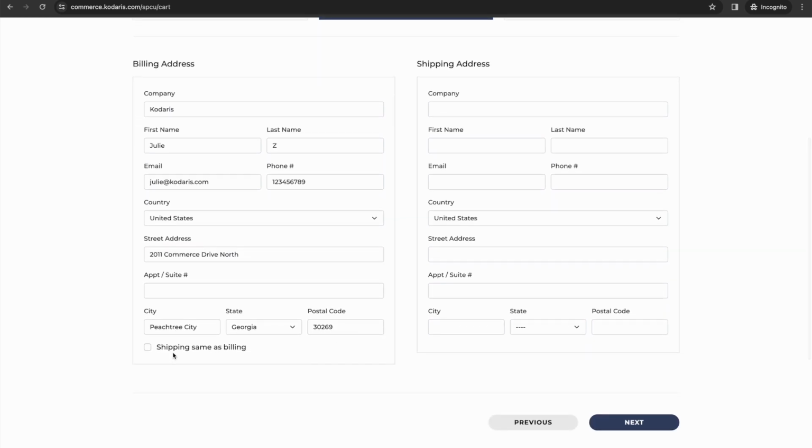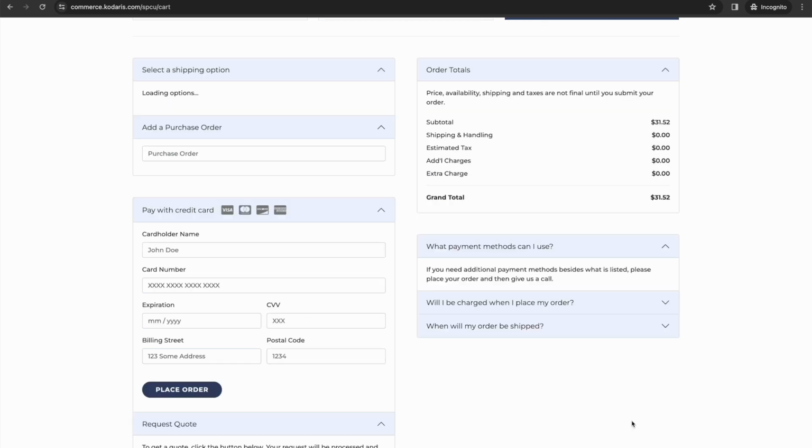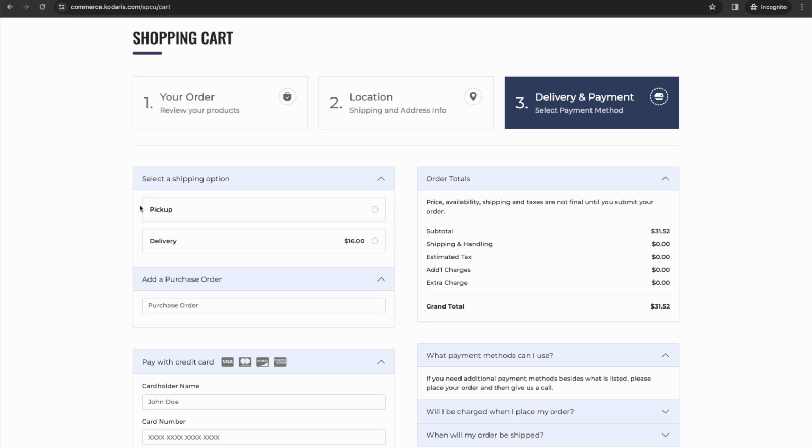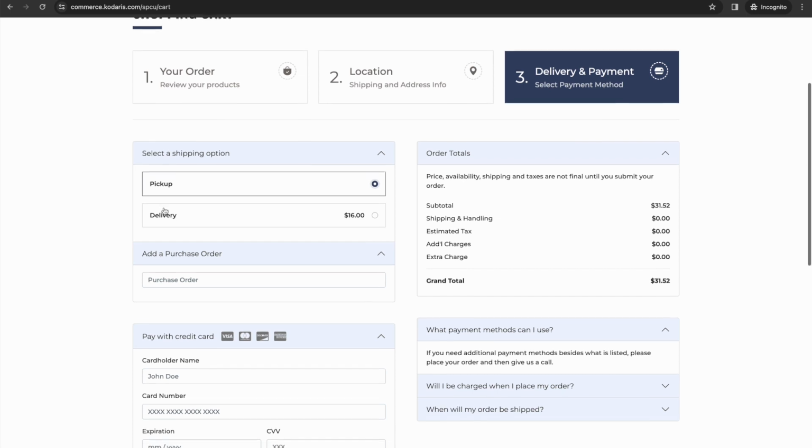My shipping address is the same as my billing, so I'm going to check that box. Let's choose next. I'm going to pick this item up in the store, so I'll select pickup as my shipping method option.